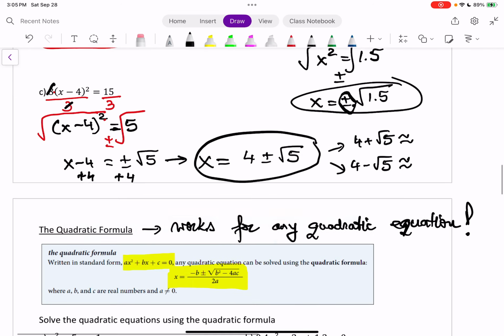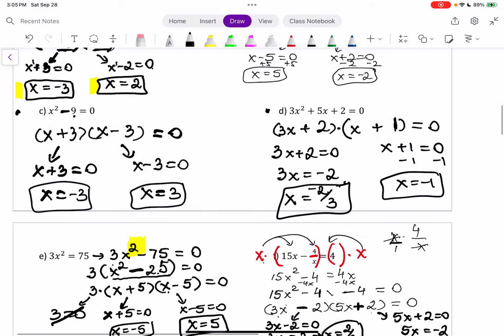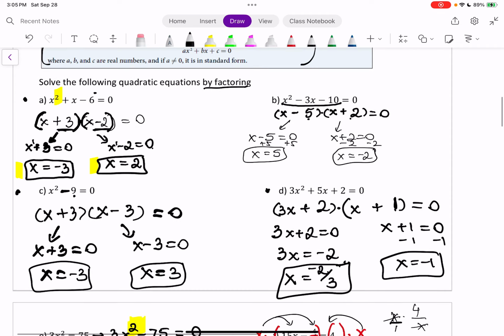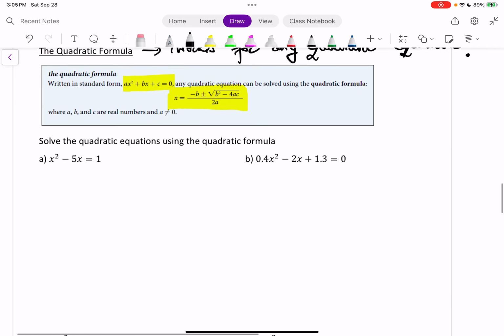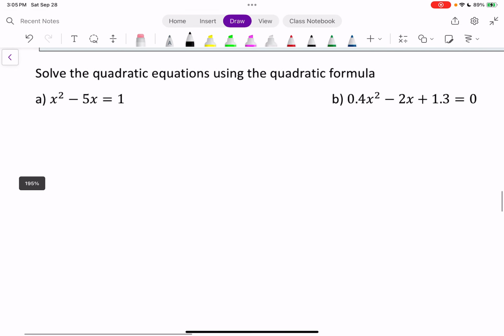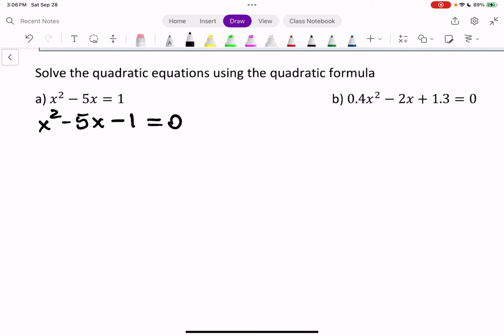Okay. So as a matter of fact, I challenge you to go back to either one of these equations and solve them with the quadratic formula. On a test, I will just say solve the equations. Now, what method you use is up to you. Okay, here it is. Solve by the quadratic formula. Now, first thing we want to do is still have it equal to 0. So in other words, move all terms to one side of the equal.